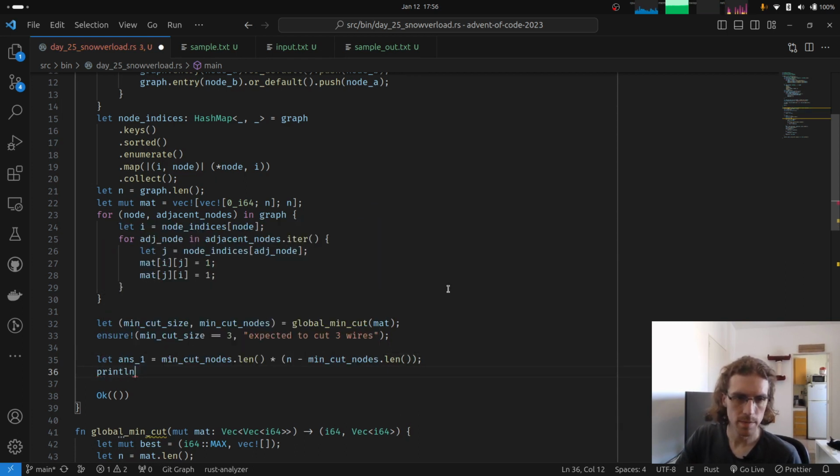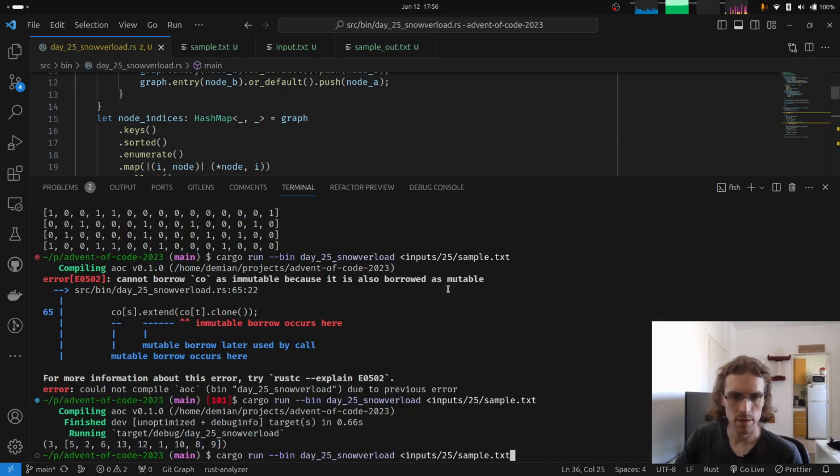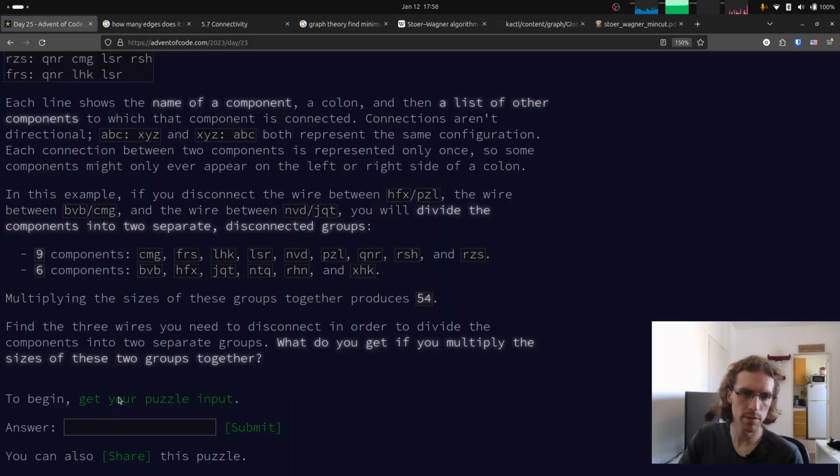And let's print this. Print ln of answer 1. And for the sample, it is 54, which is what we want.